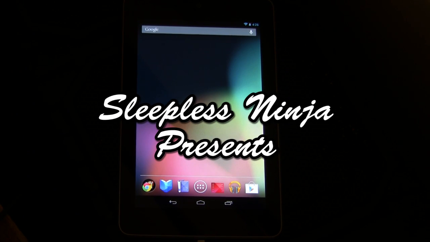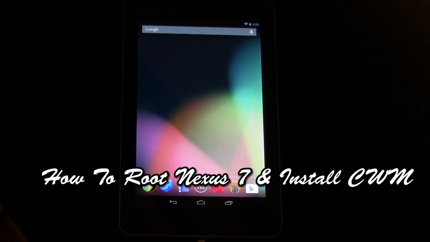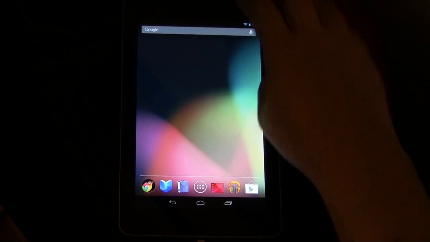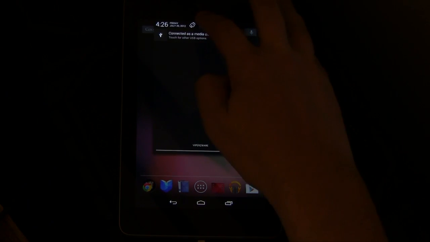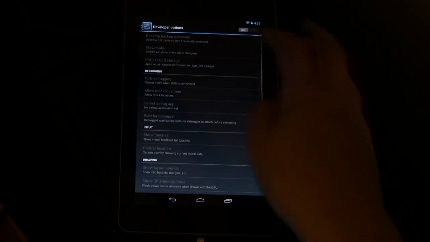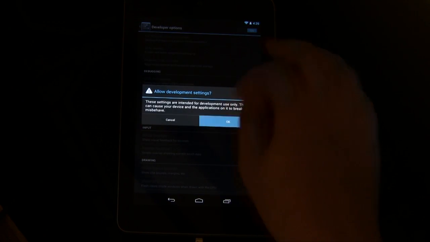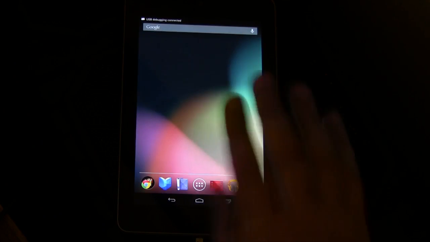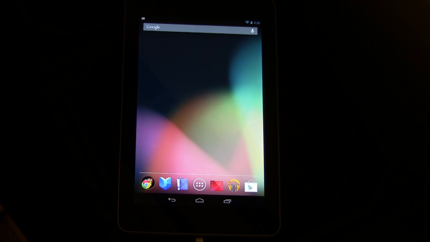Welcome back. So, today, let's root the Nexus 7. First off, we're going to go to our Nexus 7 that's already unlocked, and fresh from the unlock on its stage, we want to re-enable in our developer options our USB debugging, okay? We should see the little jelly bean guy up there. We're all familiar with it from the previous videos.